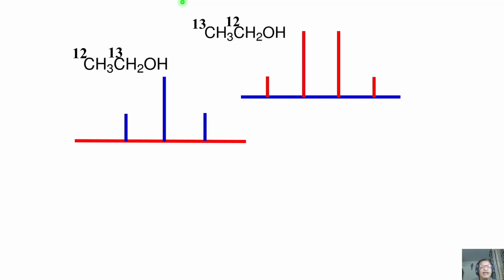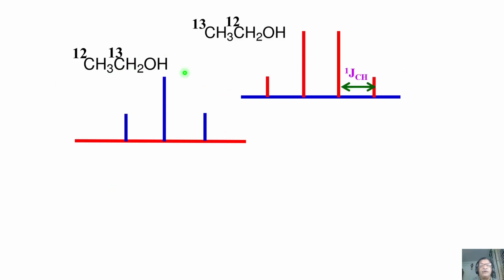Right? But in reality, in the given sample, take your sample in the NMR tube and take the spectrum. You have 1% of the molecules in this state, and 1% of the molecules in this state. For example, say you take 100 molecules. 1 in 100 molecules will be this, and 1 in 100 molecules will be this. That is the probability. Since there are 2 different types of carbon, 1 in 10,000 will be this, and 1 in 10,000 will be this. Okay? No, I'm sorry, 1 in 100. 10,000 is for 2 carbons.